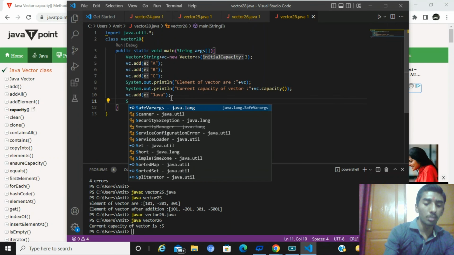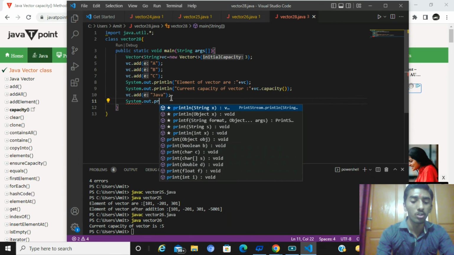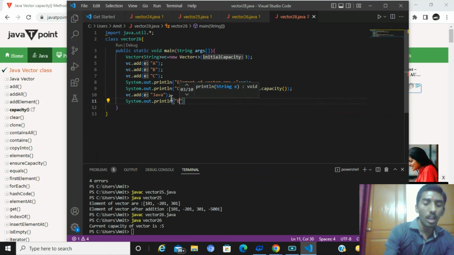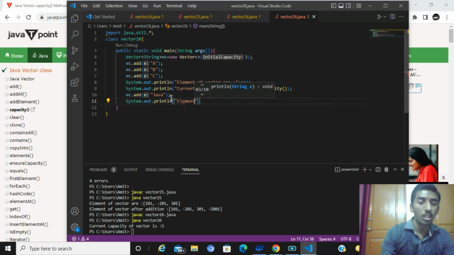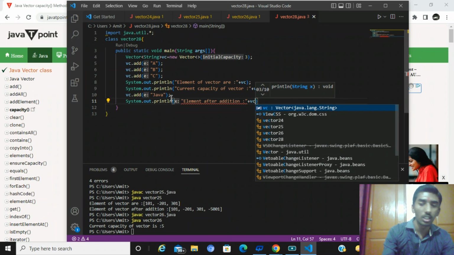So I write a printing statement again, System dot out dot println. Here you write "element after addition". Now here you write plus vc.